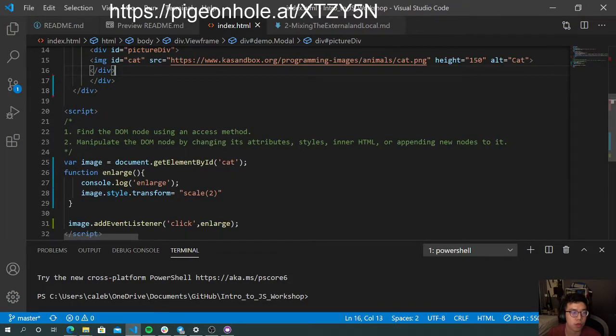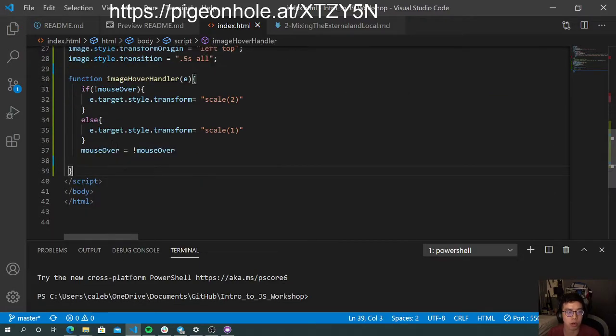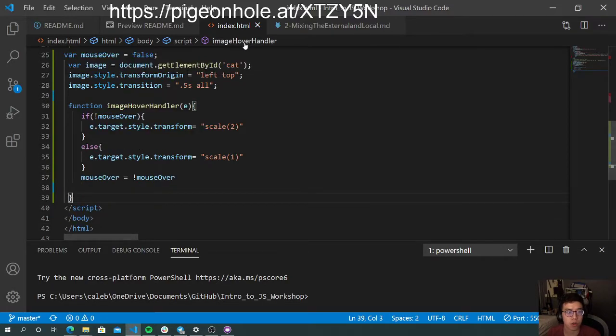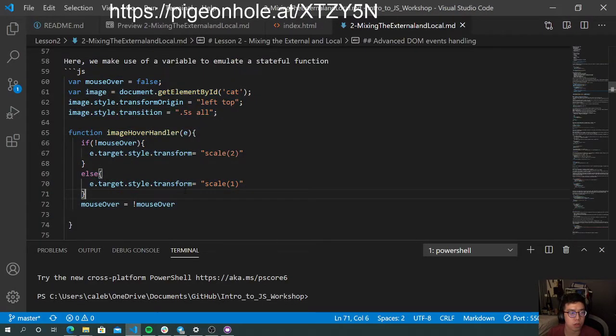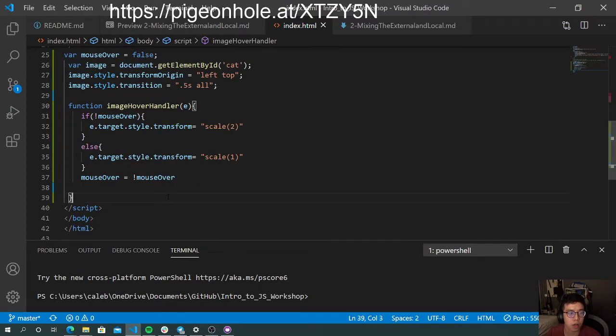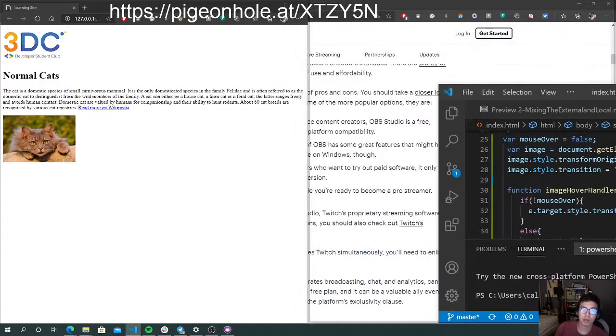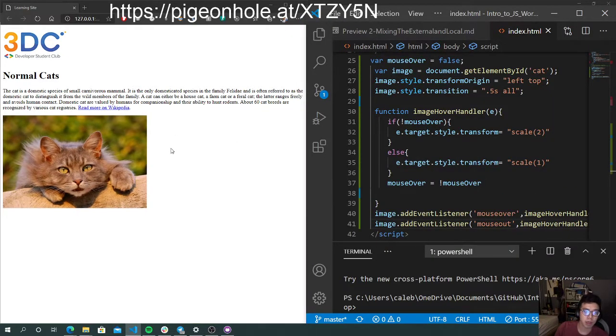Alright, so once we paste the script in, we should see a difference in the functionality, right? So it should now, oh crap, I did not actually take the event listeners. Alright, take the event listeners, and then when we attach the event listeners, we should see now that it reacts like this, right?